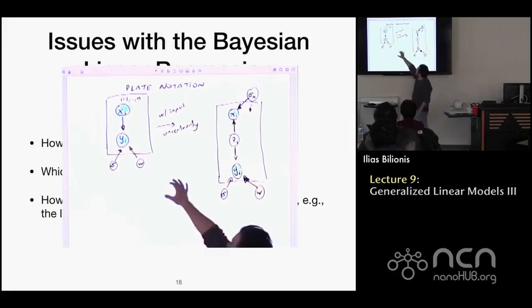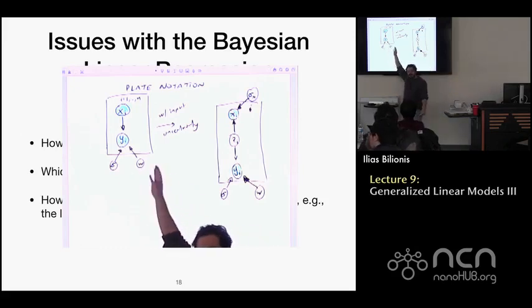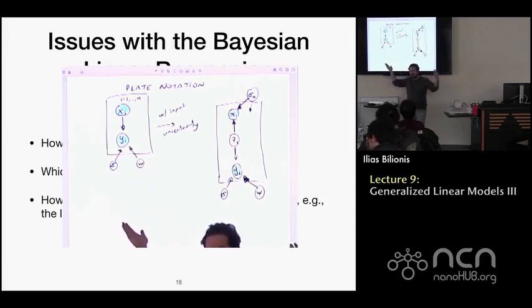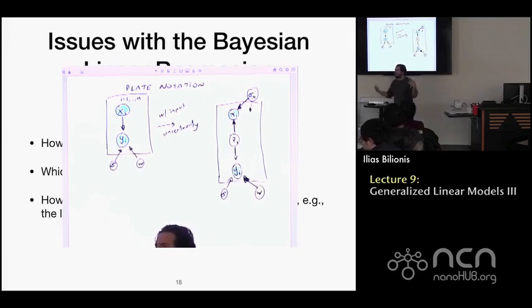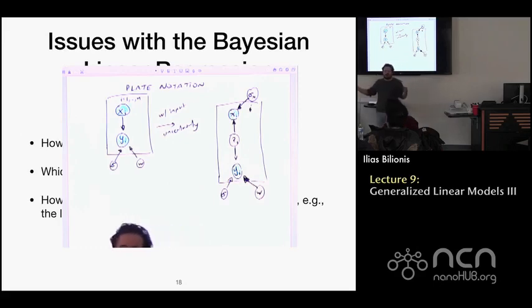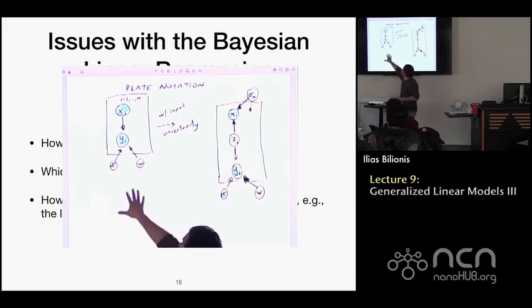So imagine that you are making measurements of X and Y in your experiment. X is the control of your experiment, your input. And most of the time we assume my inputs are very precise. I know exactly what the input to my experiment is. I only have measurement noise. So this is what you're saying in the first model.